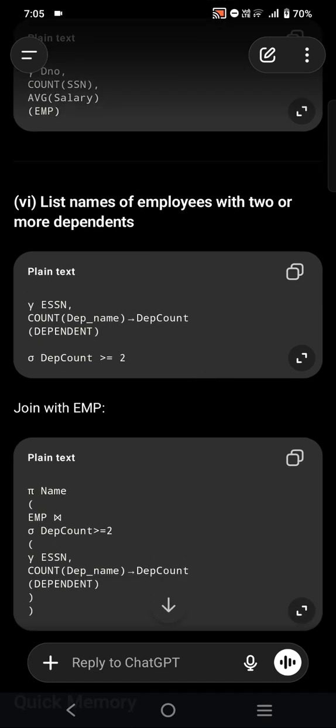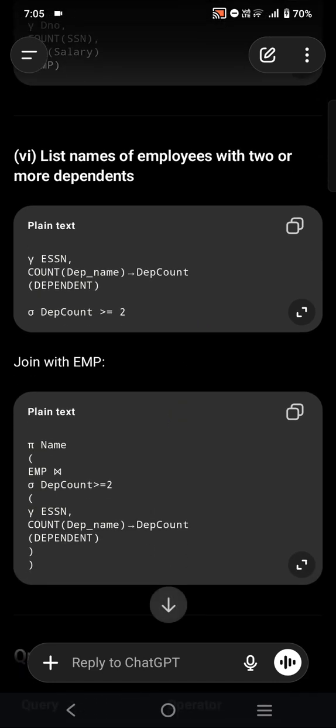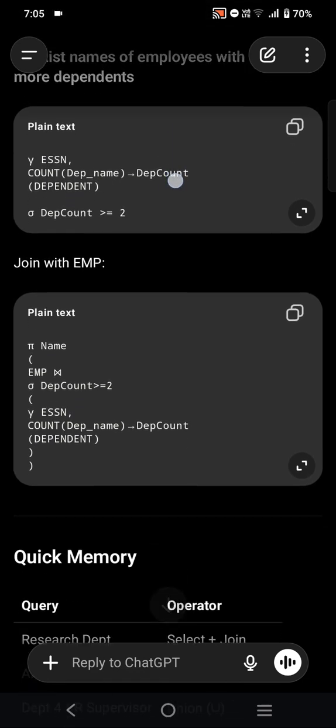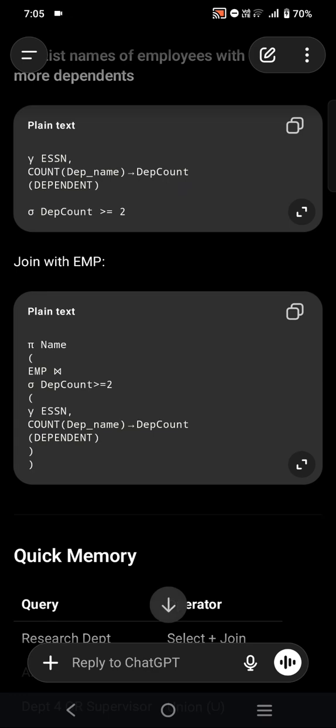Then list names of employees with 2 or more dependents. Group by ESSN, count of dependent name as dep count of dependent, sigma dep count greater than or equal to 2. Join with EMP, like pi name of EMP join where dep count is greater than or equal to 2.